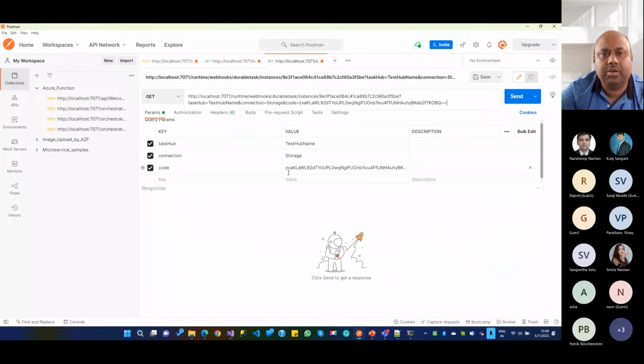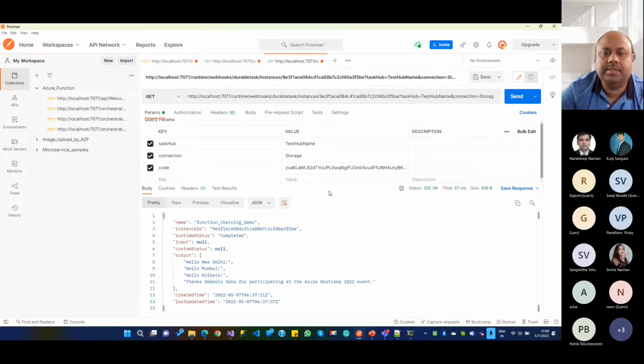Once we click on the status query function, it gives us the output as expected. In the output part, we can receive the output. At the same time, we can find the status of the entire workflow: whether it's currently running or not, whether there is any input, or any output. This entire time frame we can identify from the status query.